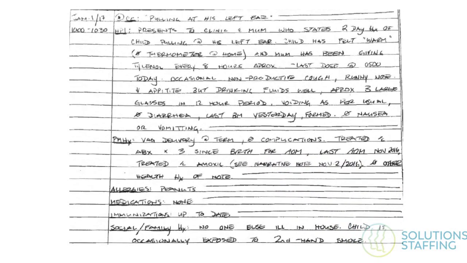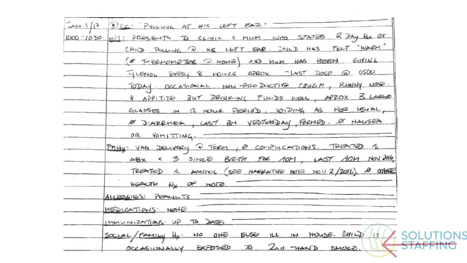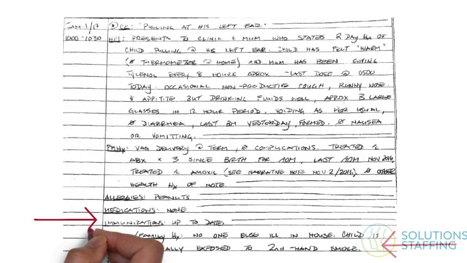And here's the subjective portion of that same SOAP note. Note how headings are used and lines drawn so there aren't blank spaces. I'd also like to draw your attention to a couple of other aspects in this note. Under social/family history, this is a good place to note down for any infectious processes if anyone else is ill at home and any other factors that may contribute to the clinical picture, such as overcrowding in the home, exposure to secondhand smoke, etc. It's also always a good idea to note down the child's immunization status.